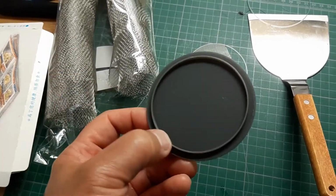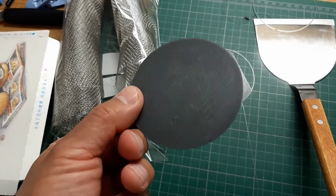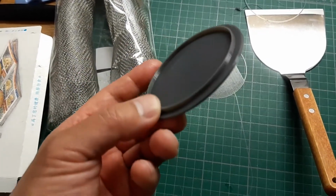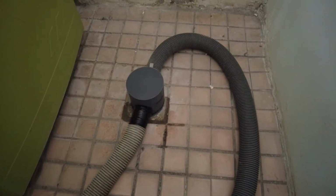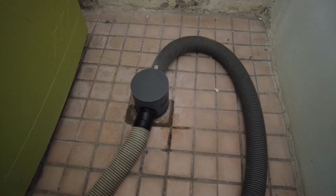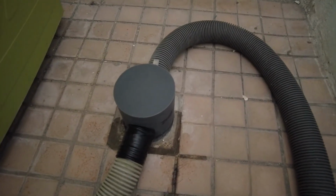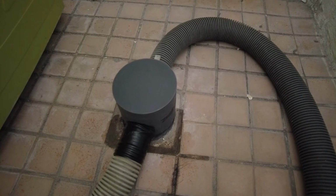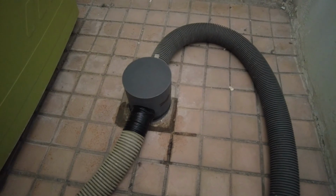So I decided to make a cover for the drain adapter. Some water was splashing out when it drained from the washing machine. So hopefully this cover will prevent that. The final test to see how this works. No water leakage. Fantastic. Another DIY project done.